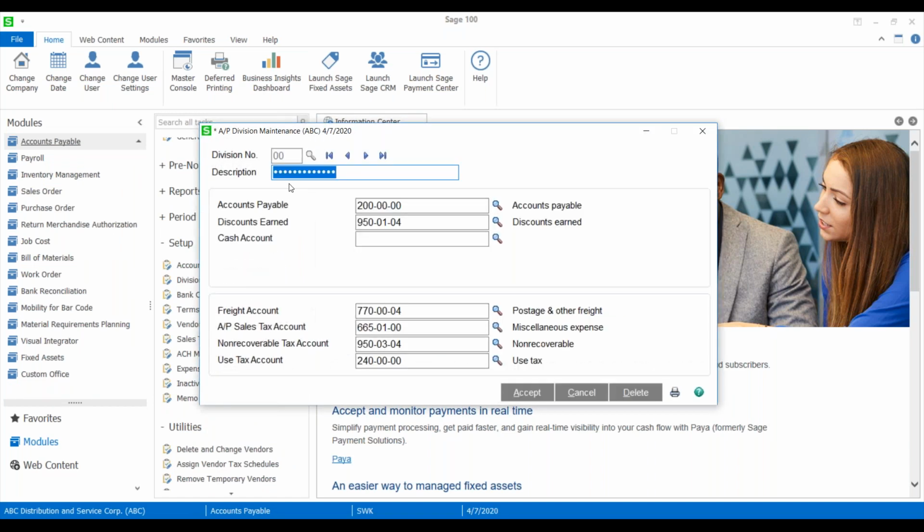You'll see that I've masked the description of the division. So for instance, if there's information that I don't want users to see when they're looking through Sage100, I can mask that, and I can do that on string and numeric fields, as well as in user-defined fields. This, however, does not mask the data or encrypt the data in the tables. So if I were running a report, I could see that information if I had access to it, run a report with that information on it.